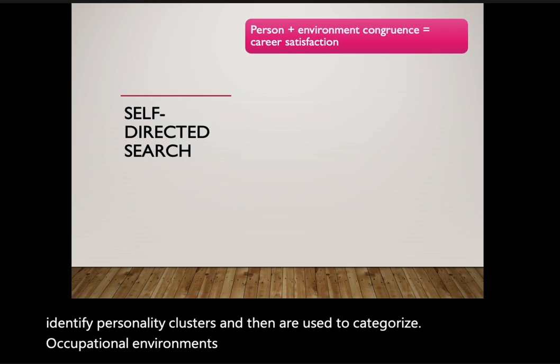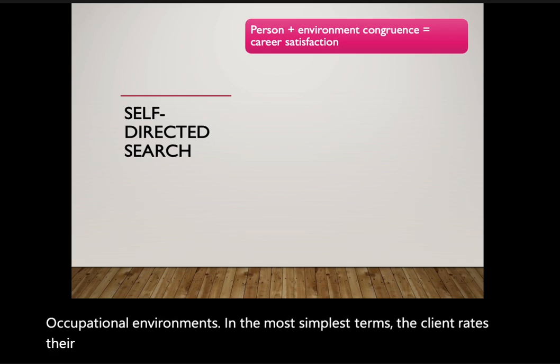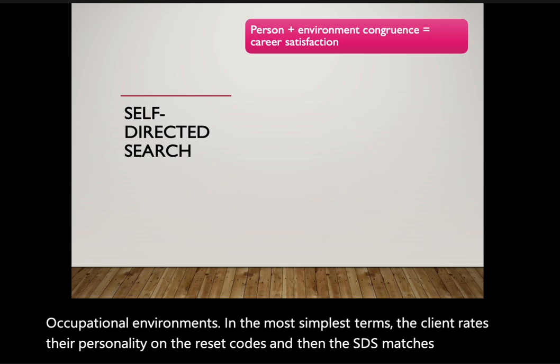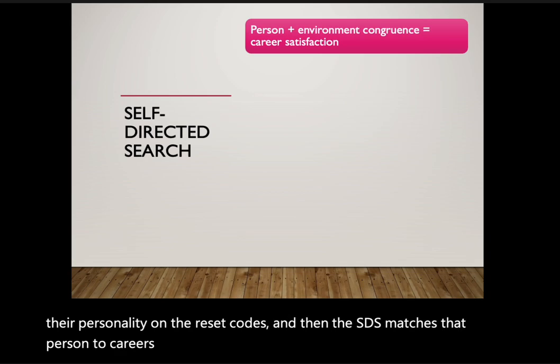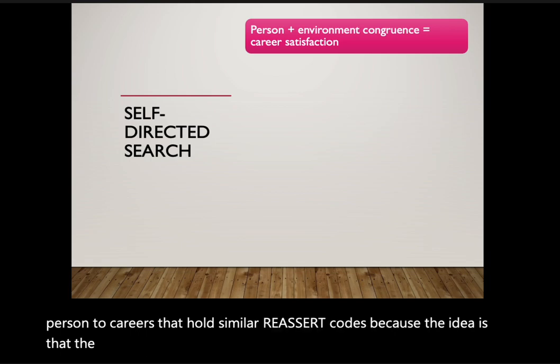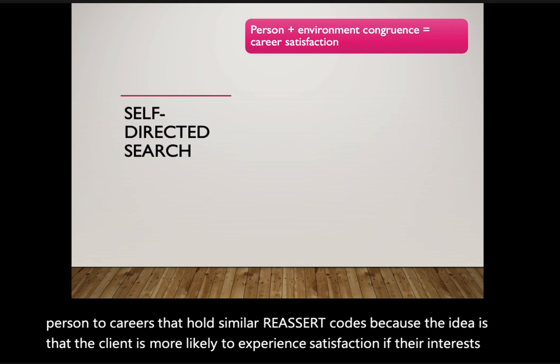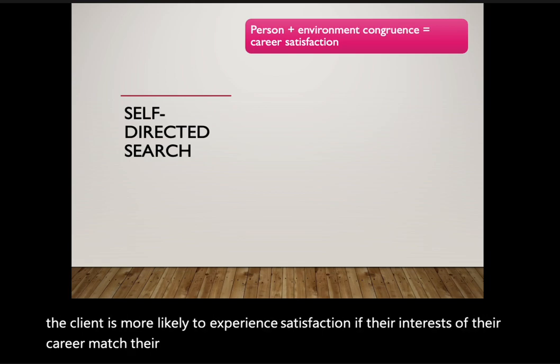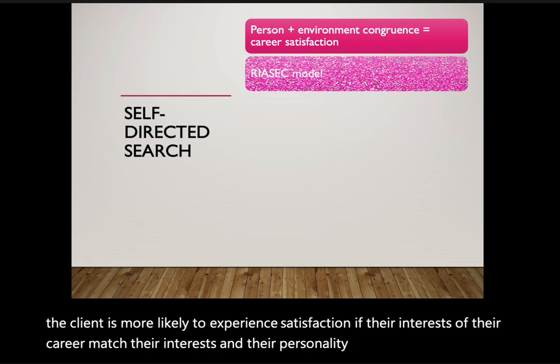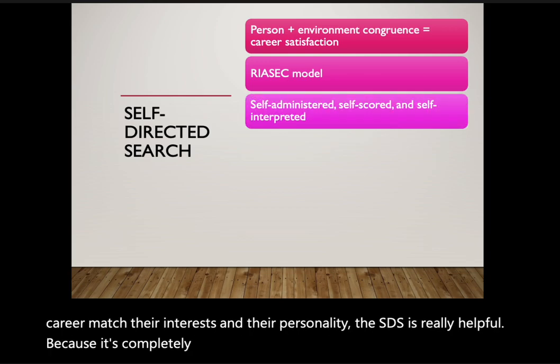In the simplest terms, the client rates their personality on the RIASEC codes, and then the SDS matches that person to careers that hold similar RIASEC codes, because the idea is that the client is more likely to experience satisfaction if the interests of their career match their interests and their personality. The SDS is really helpful because it's completely self administered, self scored, and self interpreted.